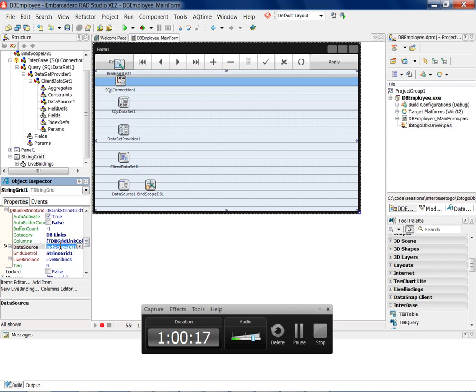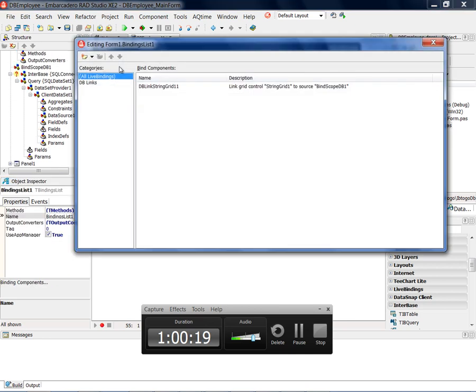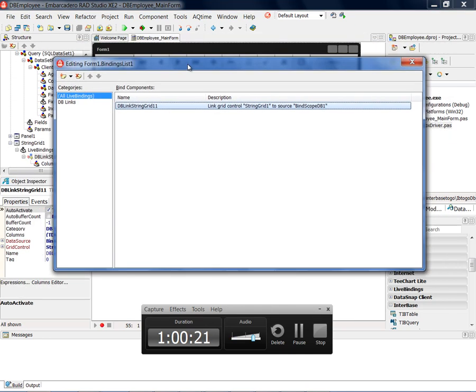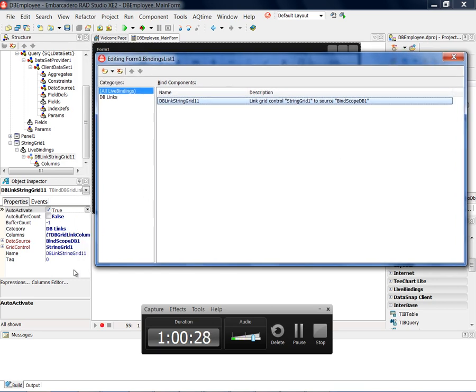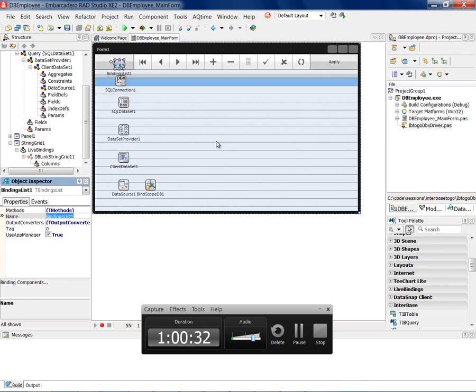This is how we are hooking the two, and in terms of binding configuration, again, we have a linking from the grid control to the bind scope DB. I haven't customized the columns, could have done it, but this is not a session on live bindings, it's a session on using InterBase ToGo in our Windows and Mac applications.